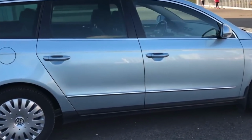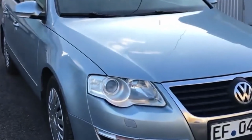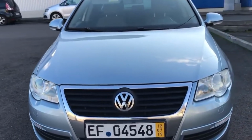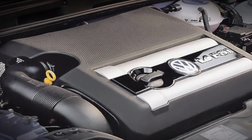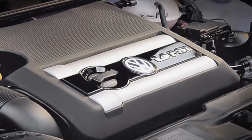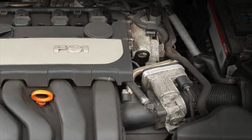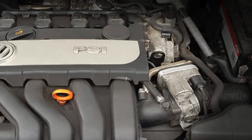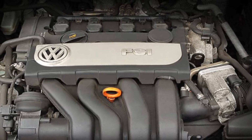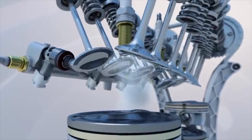But there are many more possible problems. However, many motorists still defend this type of engine. Although even Volkswagen itself admitted its mistake. On the B6, this motor lasted only 3 years. Motors labeled FSI, and these are 1.4, 1.6, 2.0, 3.2, and probably the most reliable of them 3.6 liters, were installed on almost all cars that are part of the VAG group. And it's not the best buy.